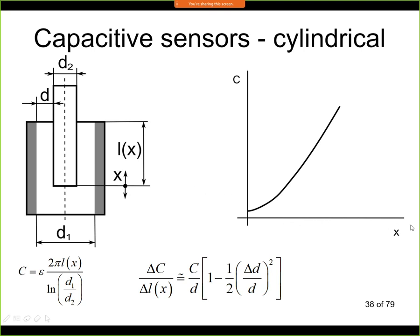We are changing the position X, so for example we are moving this electrode into the sensor and out of it, and it has this shape. So we have some linear region where we actually use the sensor, and here we have some non-linear region and some constant capacity of the cables and of the connectors. So we will see this again when we discuss liquid level sensors, because this is used very often as a liquid level sensor.